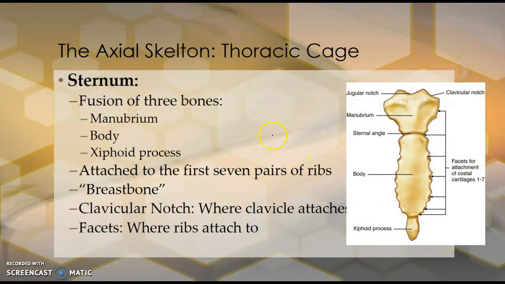So first, let's go ahead and talk about the sternum and all the different parts of it. The sternum is actually 3 bones fused together. The bottom is the xiphoid process. And remember that the word process means that you usually have a lot of muscle attachment here, so a lot of your chest muscles are going to attach to the xiphoid process. The body has these little notches in it that we call facets, and this is where your ribs attach with cartilage. And then this top portion here is called the manubrium.